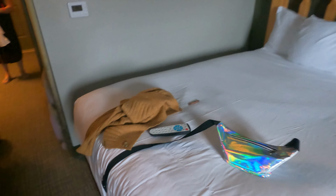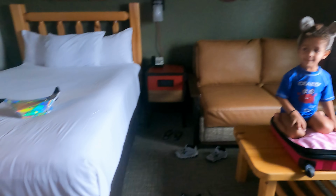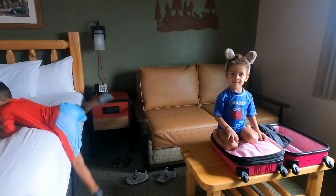Anyway, I'm about to give them some snacks, and I think we're going to start heading to the water park. It's just 2 p.m. I thought we would have to wait for our room, but luckily our room was ready, because that was so much nicer than going to the water park with all of our stuff. So this is nice. This room is on the smaller side. It has one bed and I think this is a pull-out sofa. So this is probably how we're going to be situated tonight.